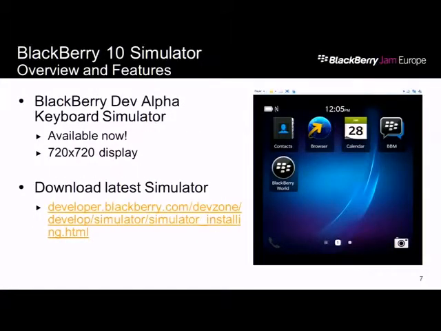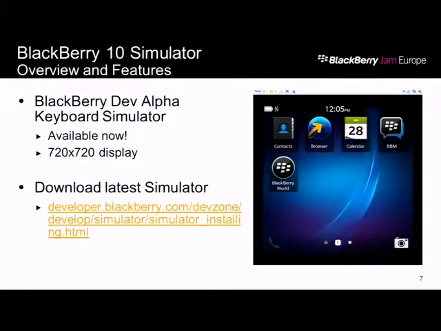So speaking of the 10.1 beta, we have the simulator available for download today. It actually went live yesterday morning. So I've included the link in the presentation to bring you to the homepage for the simulator where you can go and download this. So really, what the new features that this simulator allows you to do on top of the old one is you're now using a new screen resolution, 720 by 720.